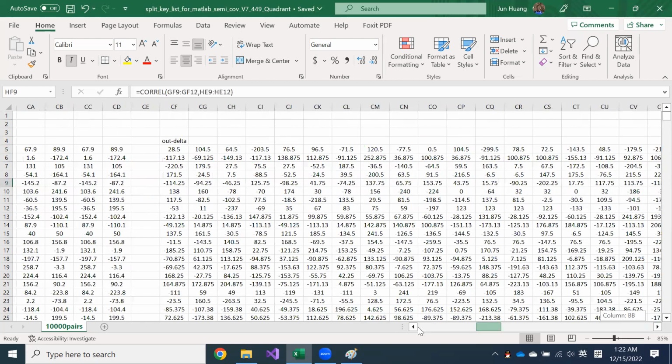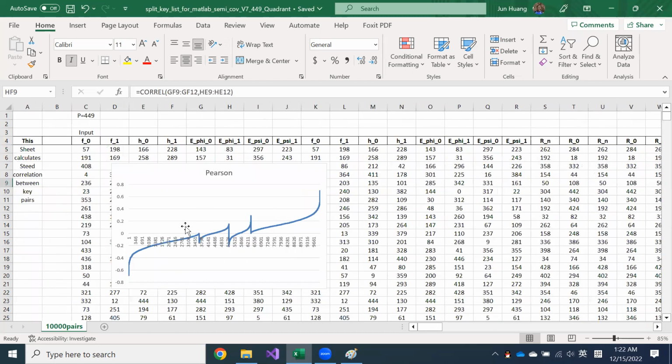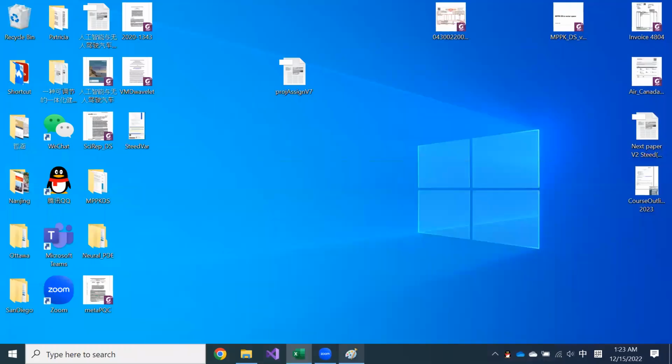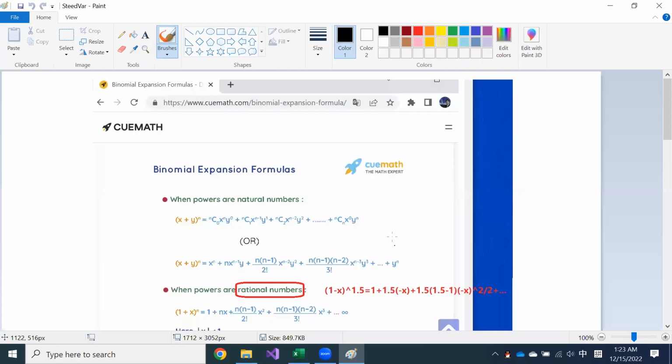So anyway, these are the correlations of the average of the keys in different regions. As we can see, in this region the correlations are small, and in this region the correlations are big. So each region has a different average. Imagine if we have a key, we just calculate the variance average and we know which region this key falls in. If it's this region, maybe we can use AI to hack it. If it's this region, we say forget about it. So that's a way to decide whether we're going to go ahead and hack it or not.